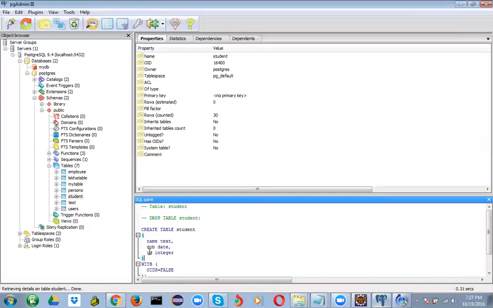It might be student underscore name, student underscore ID, or student underscore number, anything. For Hibernate, you have to tell what your primary column is, because it mainly works on the unique primary ID. It refers to the unique row, so the primary key column has to be mentioned. Clear? Understood.